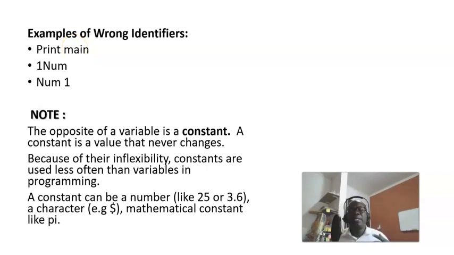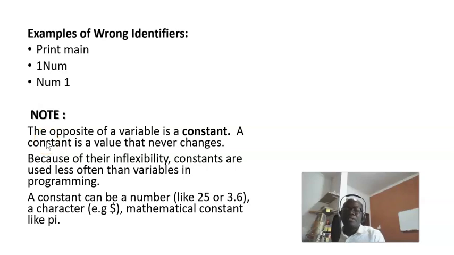Now you may wonder, you say, well, Andy, how do I know now this is a reserved word and this is not? Well, as you go on doing programming, there are certain things you just learn as we move on, as we do some practice, as we do some exercises, okay? Now, when you look at the second one here, it says 1num. This is not allowed. You can't name a variable starting with a number, okay? Then what is wrong with the third one? There's a space here between num and 1, okay? If you want to make this into a valid identifier, then don't leave a space here.